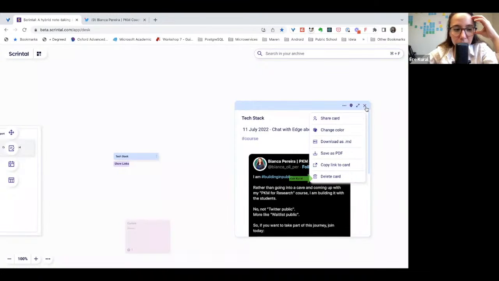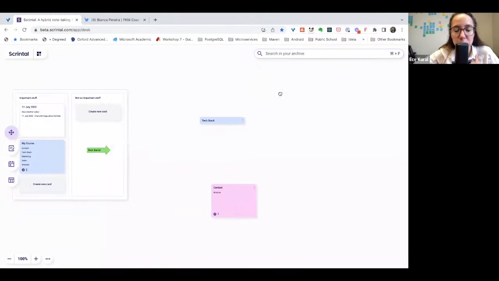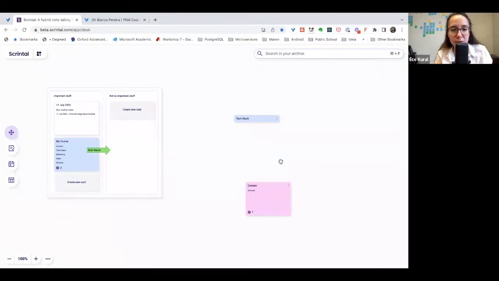Okay, so now let's talk a little bit about what to do once you've created these cards. As a user, you have two options. We call this desk your daily desk, so you can use it for everything you're using that day, like your meeting notes. If you want to keep the things you created in Scrintal, but you don't want to create a visual board out of it, maybe you just want to send them to the archive.